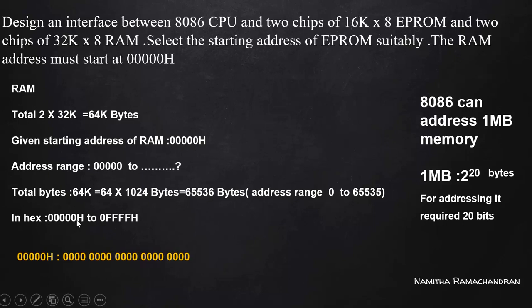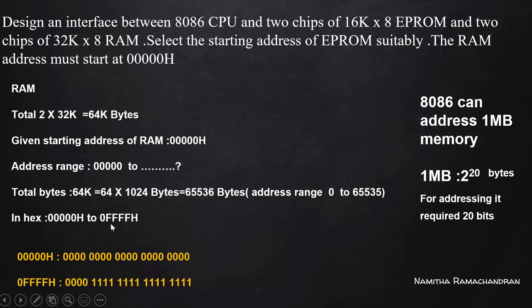This first 0 is actually indicating 4 zeros. The next 0 means again 4 zeros, the next 0 again 4 zeros, the next 0 again 4 zeros, the next 0 again 4 zeros. Total 20-bit address information. Starting from the right-hand side and proceeding towards the left, group each 4 bits together and write its hexadecimal equivalent. So that is this particular representation here.